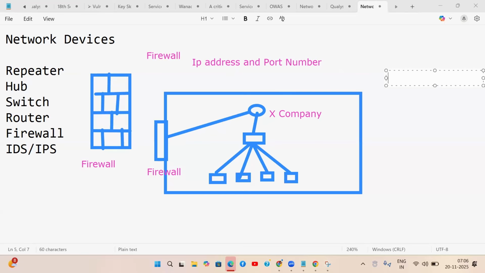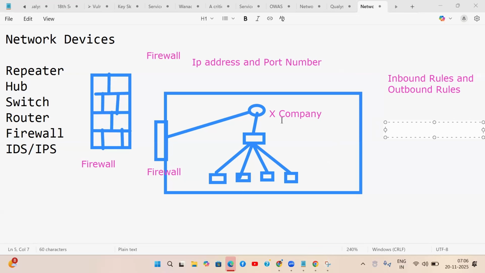Getting my point? They will create inbound rules and outbound rules. Inbound means if you are getting a call, you call it an incoming call. At the same time, if you are calling some other person from your mobile, that is an outgoing call.